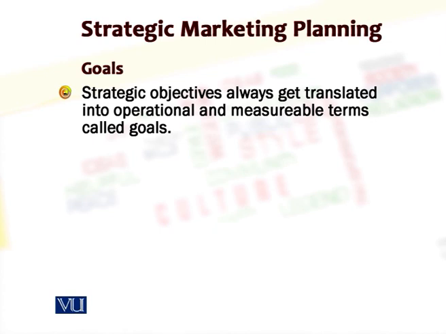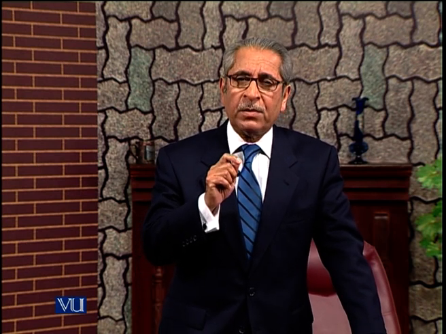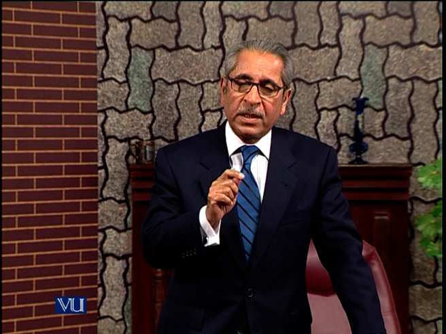We say that the objective of the company is to hire better staff, then while we talk about goals, we have to be very specific about the number as to who it is that the organization needs. For example, how many more doctors and what kind of doctors, what are going to be their remunerations, and what is going to be the impact of that onto the financials. So goals are measurable in terms of numbers, in terms of time scale, in terms of percentages, and so on and so forth. I think this could be the best possible explanation for the difference between objectives and goals, or in other words, between strategic objectives and financial objectives.